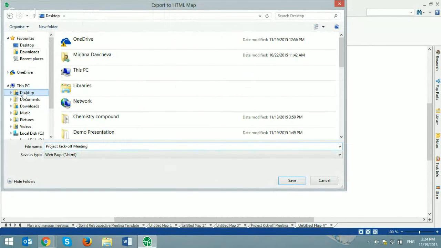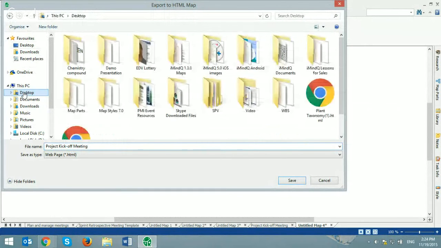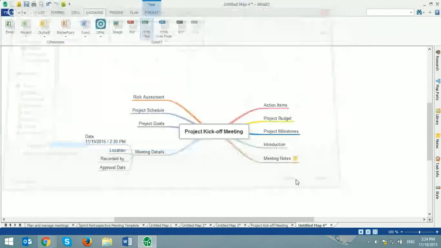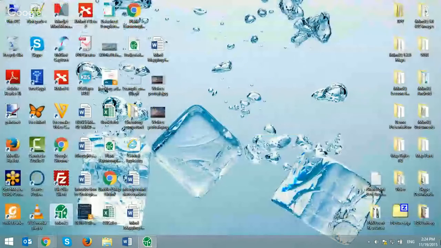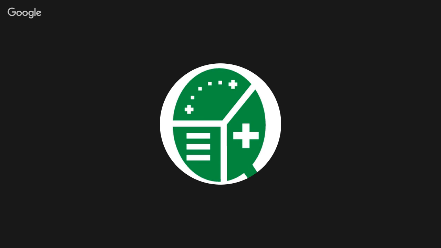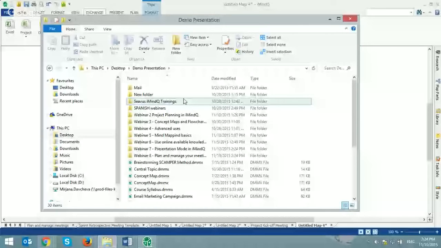I'm going to save it, and I will open it so you can see how this HTML map looks.